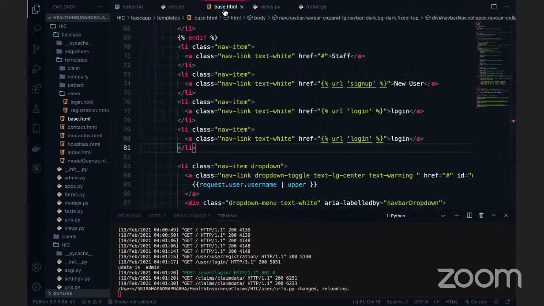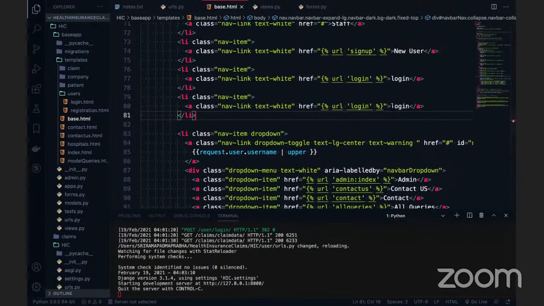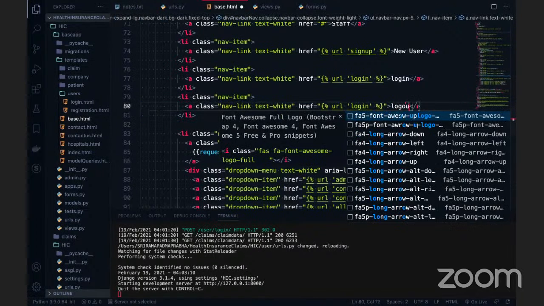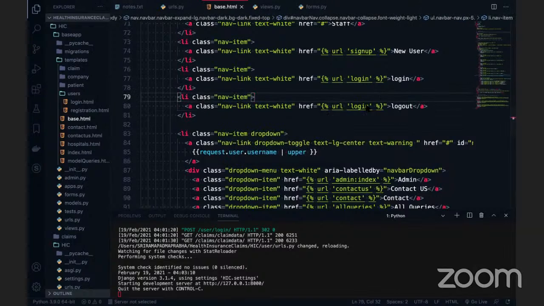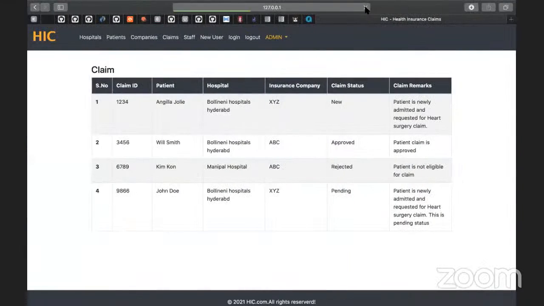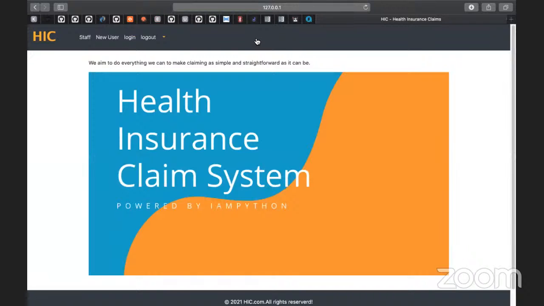So in base.html, we already added the extra menu here. The one which I copied is the login, so I will change this one to the logout. And the logout, you can see here the logout, right? So it's simple. Now I will go and refresh the page here. You can see there is a logout button, right? If I go and click this logout button, it should log out. See, we are done. But this is showing up again, but we can fix that issue also.